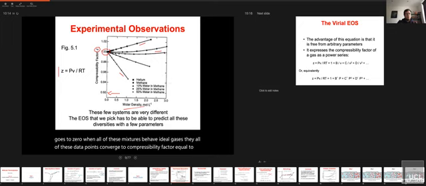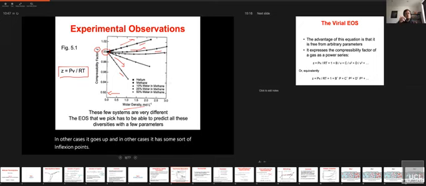So this is the definition of the compressibility factor. You notice that it reminds you of the ideal gas law. So it's the ideal gas law applied to one molecule. And what you see is that every single system, when we are at very low density, behaves like an ideal gas. But then the moment we start increasing the densities, in some cases the compressibility factor decreases. In other cases, it goes up. And in other cases, it has some sort of inflection points.